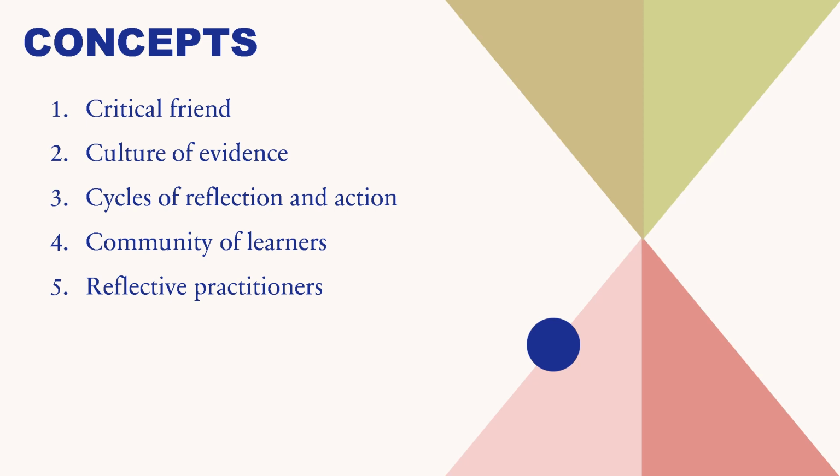The second is culture of evidence. What is this culture of evidence in empowerment evaluation? Empowerment evaluators help cultivate a culture of evidence by asking people why they believe what they believe. Community members and program participants are asked for evidence or documentation at every stage so that it becomes normal and expected to have data to support one's opinions and views.